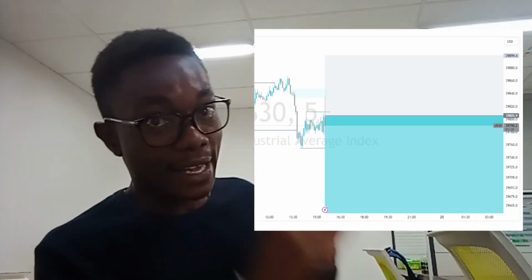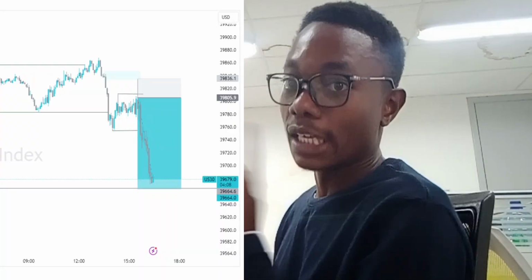So guys, I want to show you how I was able to catch this beautiful trade. This was the entry, and this was me inside the trade, and as I'm talking, this is how the trade has performed. I was able to catch 3% on this trade, and it's really amazing. I closed so early because I didn't want to sleep in a trade, and I was impressed with what I caught. But overall, I was looking forward to making 5% on this trade, and it would have been a very beautiful movement.